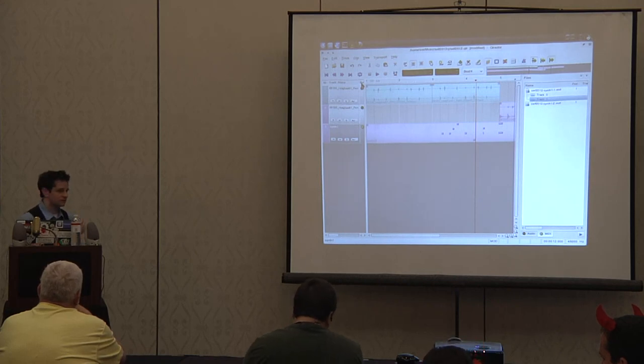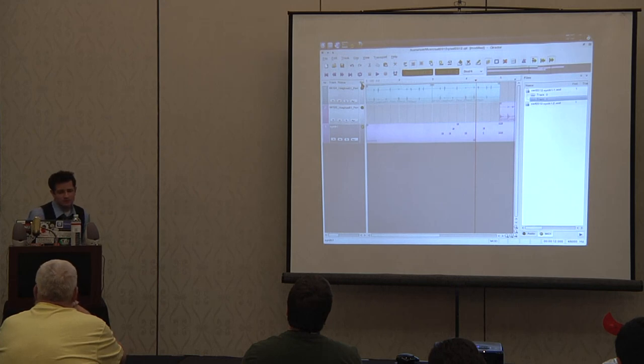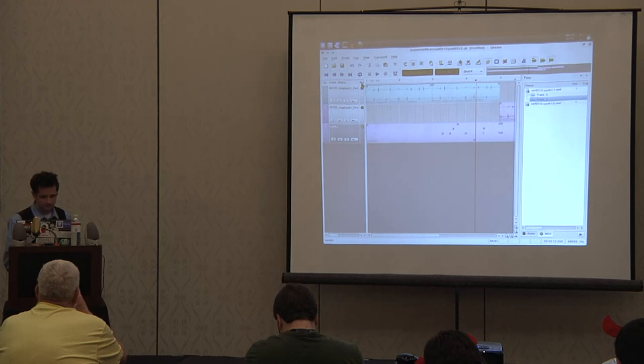They're easy to find. They're everywhere. They're by Roland. They're by Oxygen. They're by Akai, Yamaha. I think probably has some. And you just plug them into USB, and more. It's very likely that your computer will just see it as a MIDI device and be able to use it to control Qtractor.